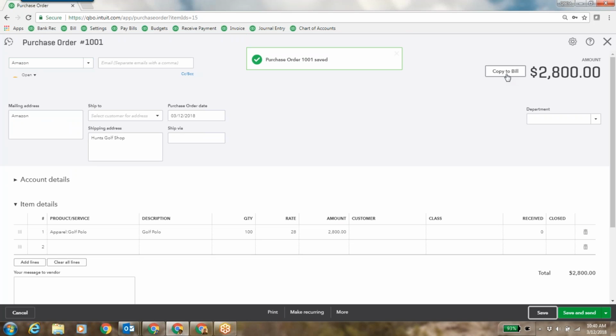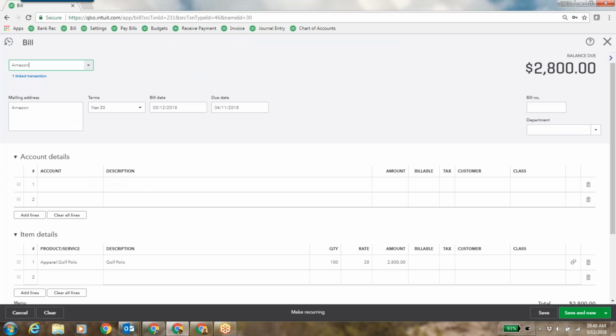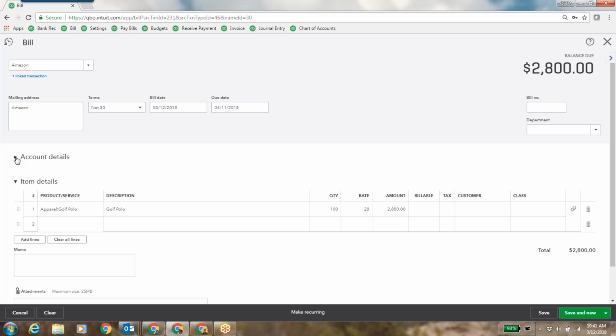If I copy to the bill, you can receive partially. So I copy to the bill, and notice, item details, account details. Why did the item details show here? Because I have that setting on, right? That setting's important in the expenses setting, so you want to have that. It's like if you're used to a bill in your desktop, it has an expenses tab and items tab. So I'm trying to recreate that same experience, even though it looks a little different.